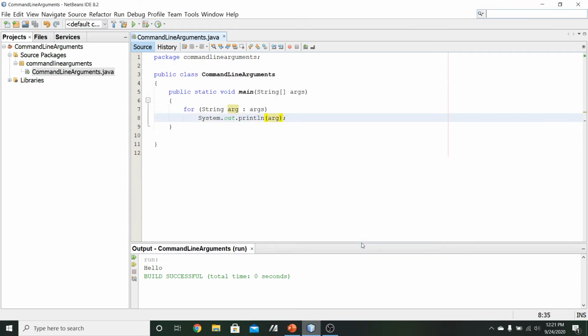So if I push OK, and I run this, we're going to see two things getting printed to the console, each on its own separate line. So go ahead and do this. We're going to see hello and a comma on the first line, so that's going to be argument 0, since it's an array, it's 0 based. And then we're going to see world and the exclamation point, that's going to be argument 1.